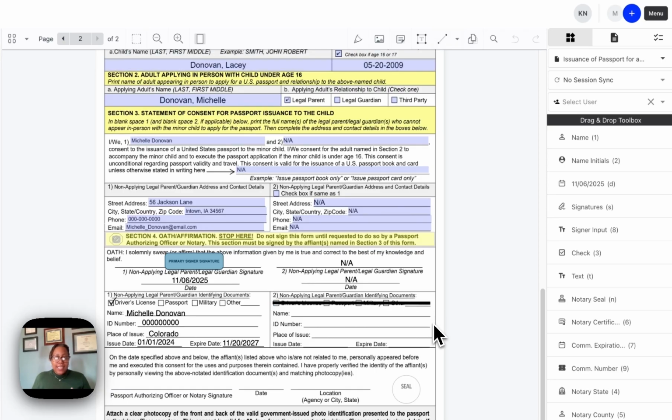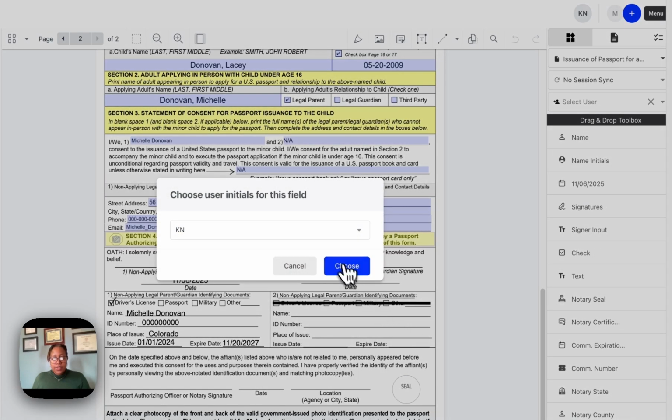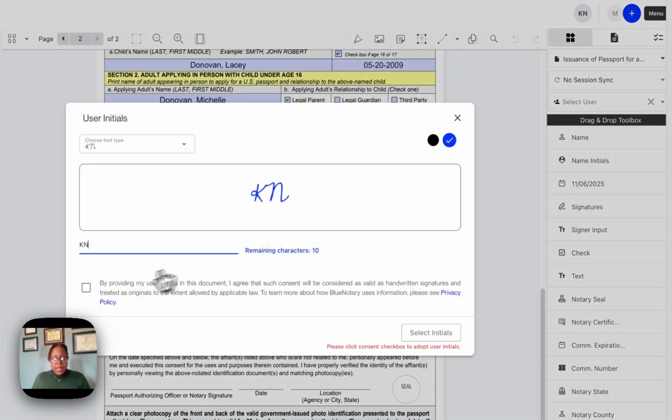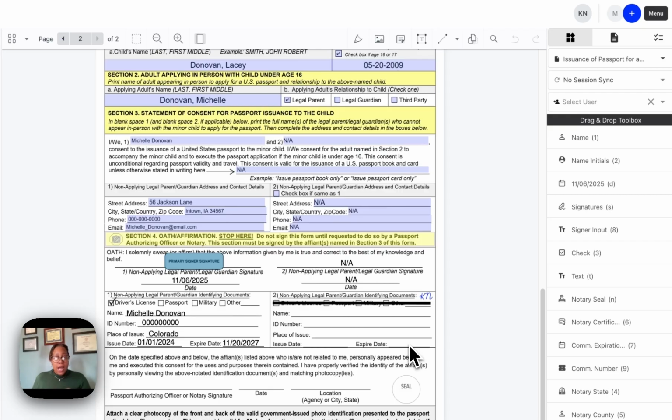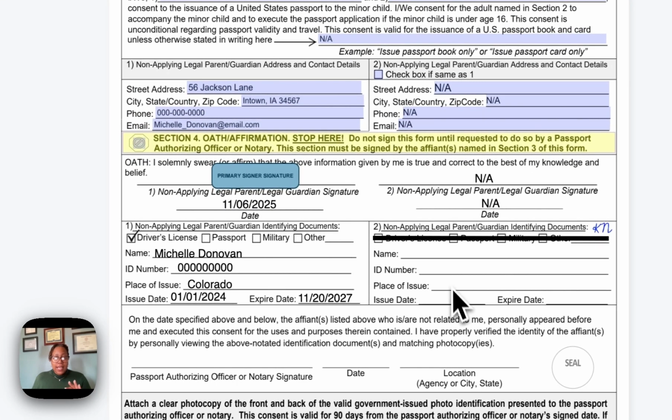And I can annotate that I'm the one who made this X by putting my initials. I'm going to adopt these initials and put that right here so that everyone knows that I'm the one that crossed that out. And let's put some NAs in these fields as well. So I'm going to press text NA here.